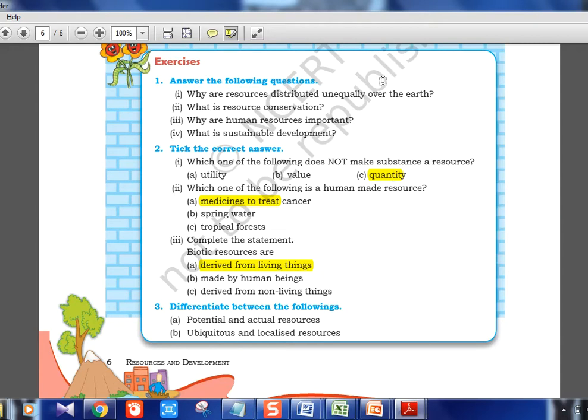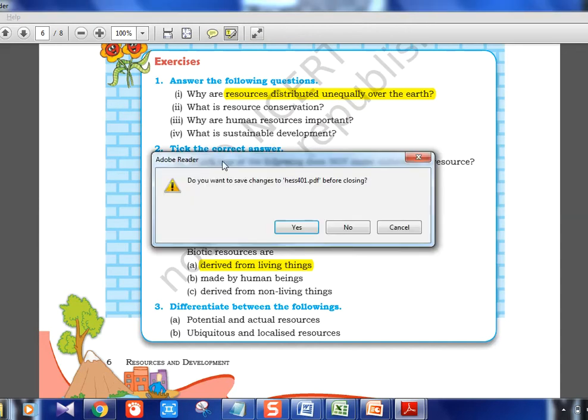These are all not required for us, but I'm doing them just to finish off the textbook. There are many things you can see that are actually proper UPSC questions. Why are resources distributed unequally over the earth? In GS1 we have a topic itself, distribution of resources around the globe. So this kind of thing UPSC will ask in a more elaborative way. They'll put some statement and tell you to substantiate, elaborate, something like that. So this is about chapter 1, where we saw the basics of resources.